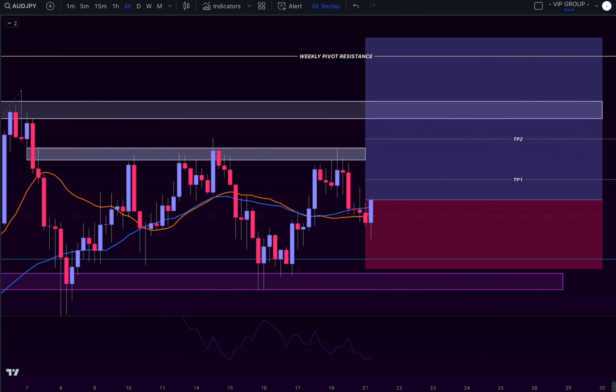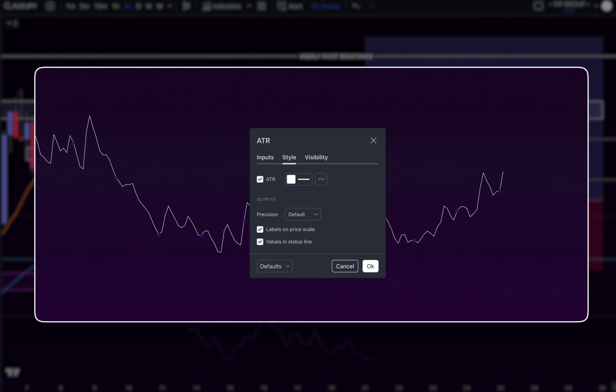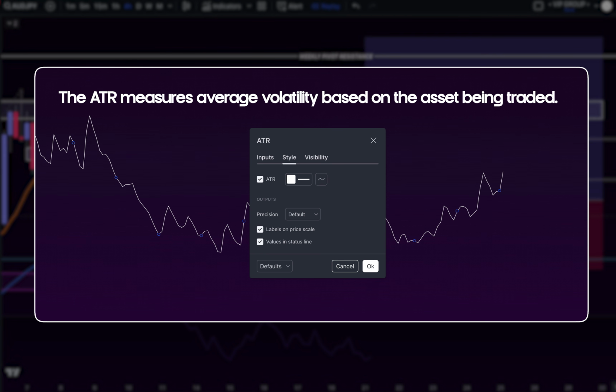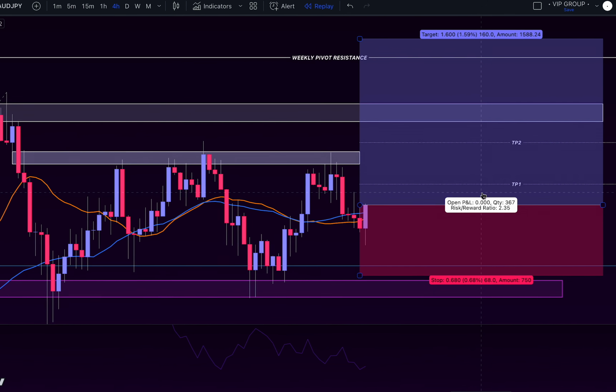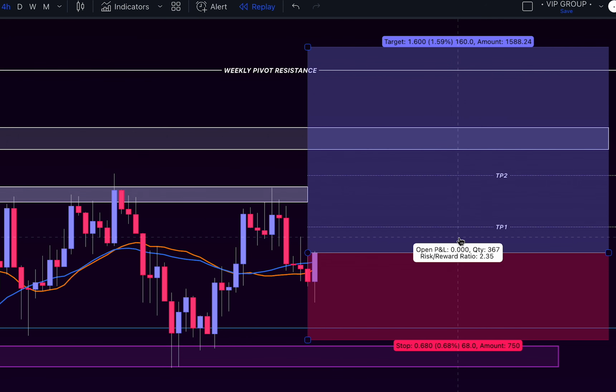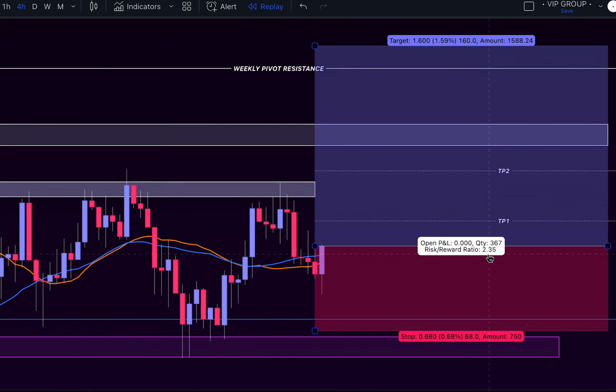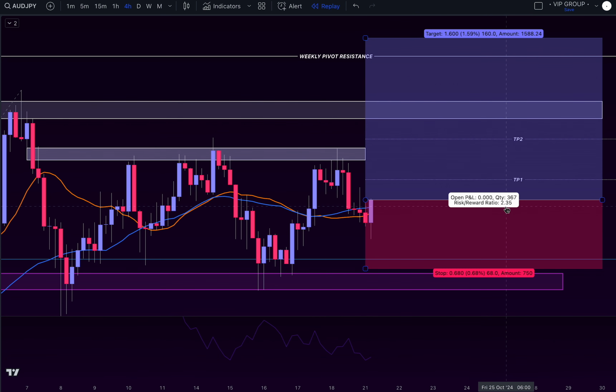So once I got my trade entry, for my stop loss, I'm using the ATR indicator to help me place it correctly, because the ATR measures volatility based on the currency pair that you are trading, and I usually multiply it by 2. So it keeps me from setting my stop loss too tight and getting stopped out by minor price swings. So in this case, my stop loss was 68 pips, and I'm aiming for 160 pips as a take profit, which leads to a risk-reward ratio of 2.35. So with the bullish engulfing pattern and confluence from the moving averages, pivot points, and the Fibonacci levels, I was confident that this is a high probability Forex trading setup.